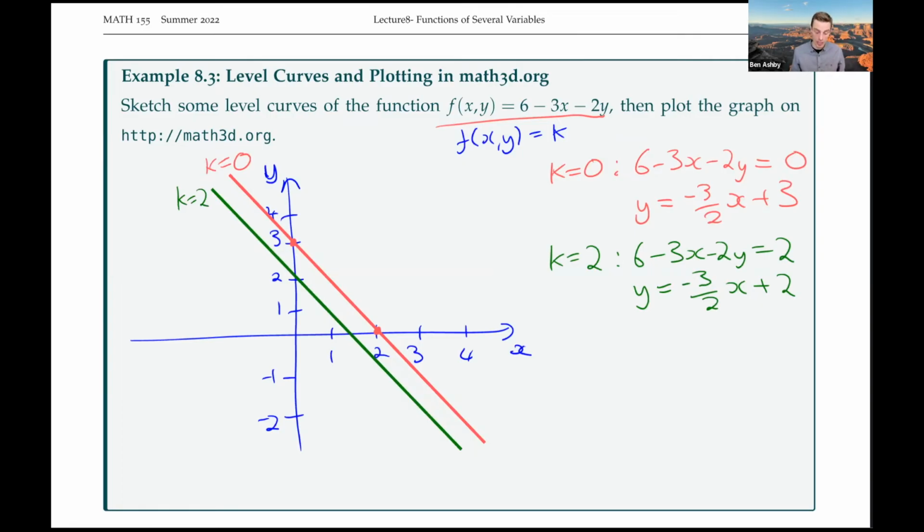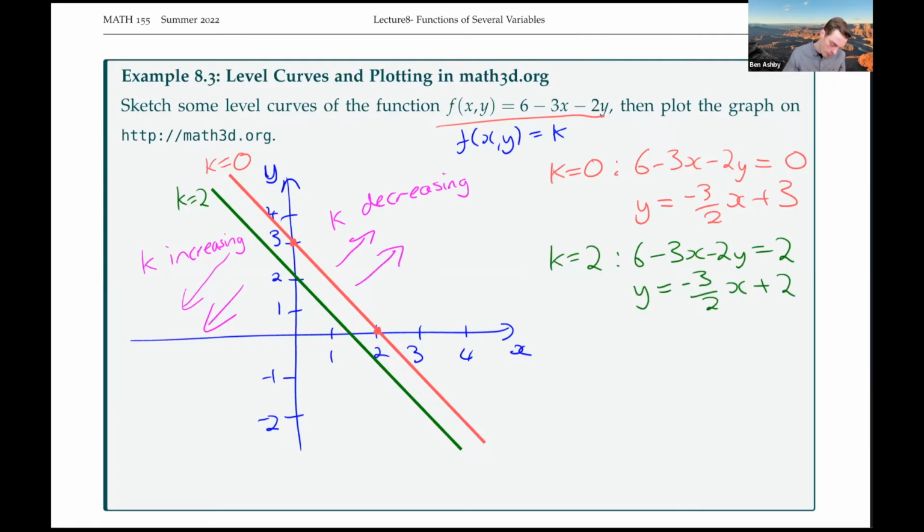And we can keep drawing on other level curves here. So if you do that, you'll find that your level curves when k is increasing, going this way, so k increases, we end up with more straight lines going in that direction, and with k decreasing, they go in that direction. Okay, so what this is saying then is if we move our x, y values that we're putting in in this direction, then the output of our function is going to be decreasing. If we move them in this direction, then the output is going to be decreasing.